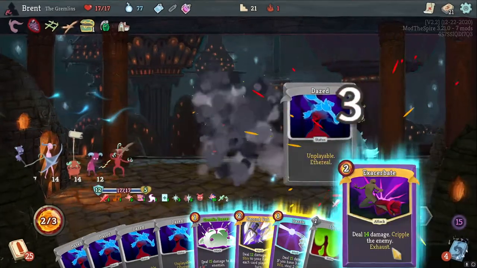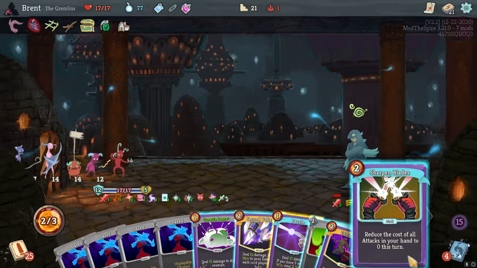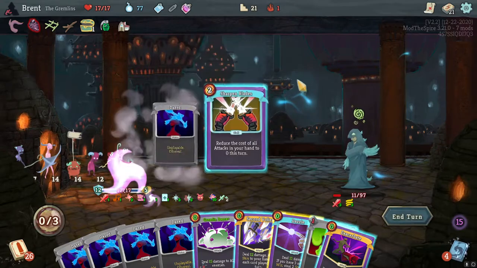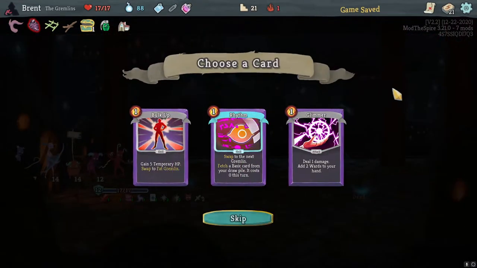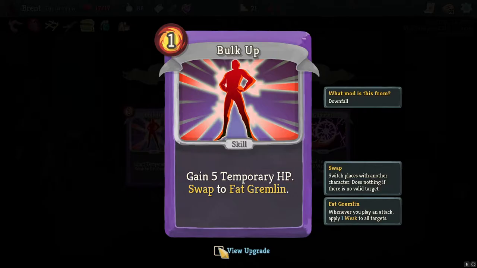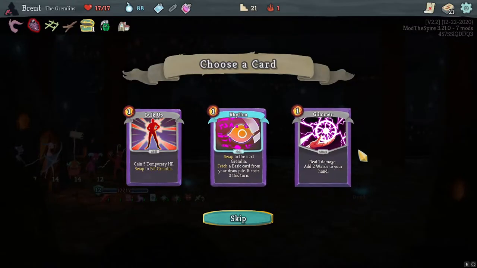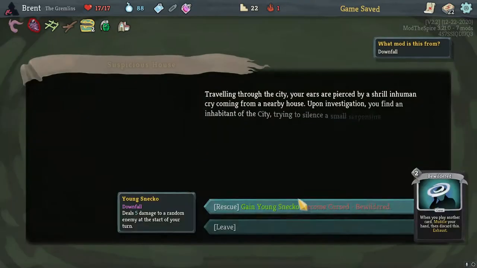Ward. 14 damage and cripple the enemy. All attacks in your hand to zero. I mean, that's the way to go. And then Dazzle. Yeah. I had it figured out. I didn't need to think about it so much. Oh, a Glimmer is great. Bulk Up's also really good though. I think the Glimmer's better for the Aggressively Defensive.